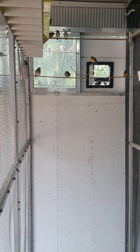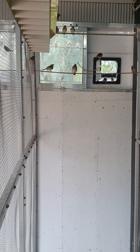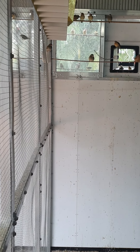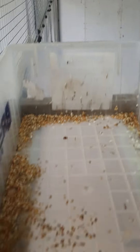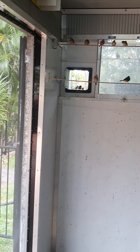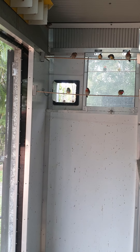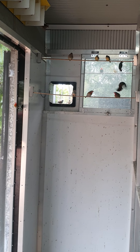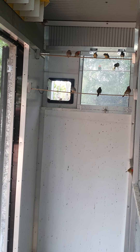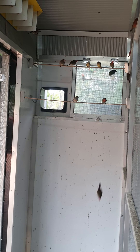There's lots of Melbourne hens in there, there's some yellow rumps, some Cuban and Ruddy hens, and a few odds and sods. Then in this one here it's like all the cock Melbas, and there's some cock Ruddies which are pied — carrying the pied gene. There's some cock bird orange breasts, red-faced parrots, cordons, and some tricoloured parrot finches in there, but a lot of them are outside.